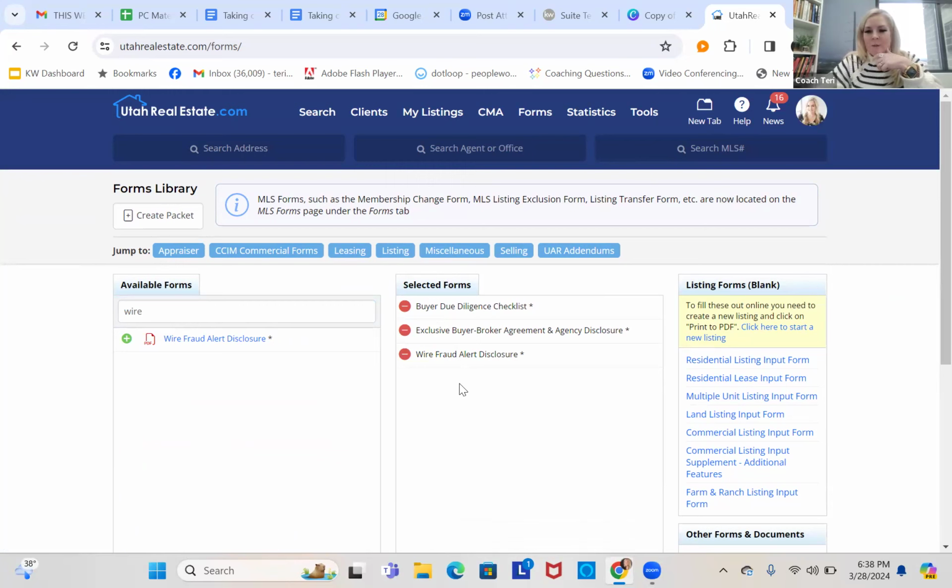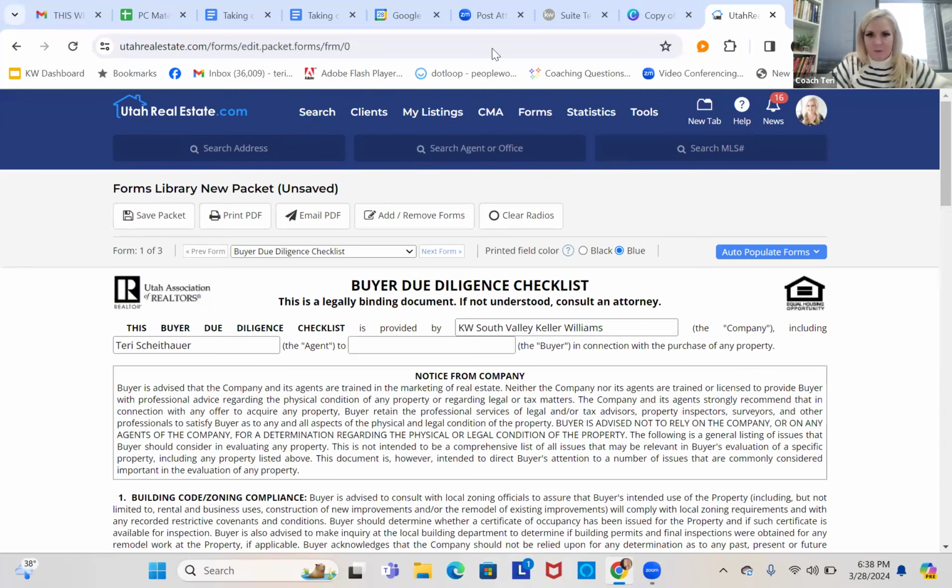When I'm meeting with a buyer, the most important ones, and the ones that I have with me, are these three. Anything else I typically will DocuSign, but I do like to get these in writing with ink at that moment. So now we're going to open these up and create that packet. And mind you, I've already done all of this before I meet with the buyer.